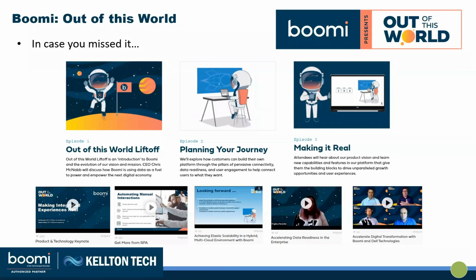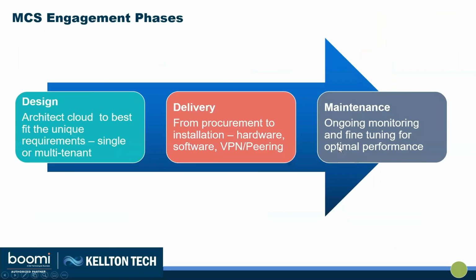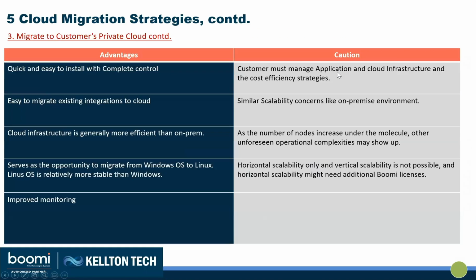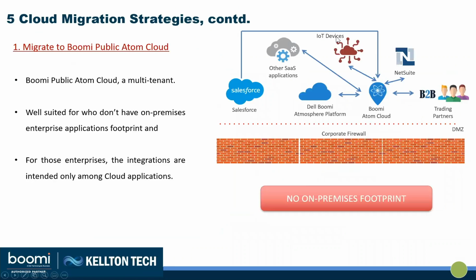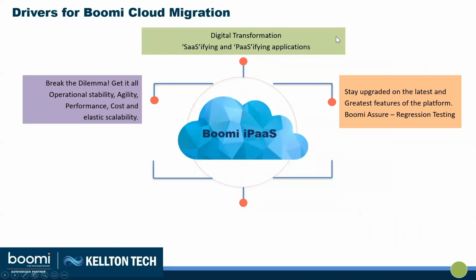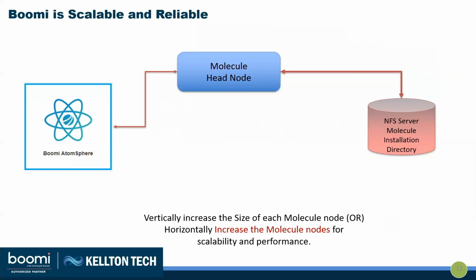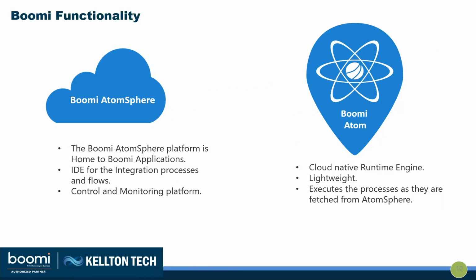So the Boomi platform is really where you just build, deploy and manage the integrations, right? It's that IDE of sorts that you're actually building in, the build canvas or any of the other services that we offer. That is not where your data goes through. Your data will go through wherever you have the Atoms deployed. That's why people leverage those on-prem Atoms that keep it in your environments, or those virtual private Atom clouds, a cloud environment within your own environment. That way the process execution happens all within the environment that you are choosing to have it in.